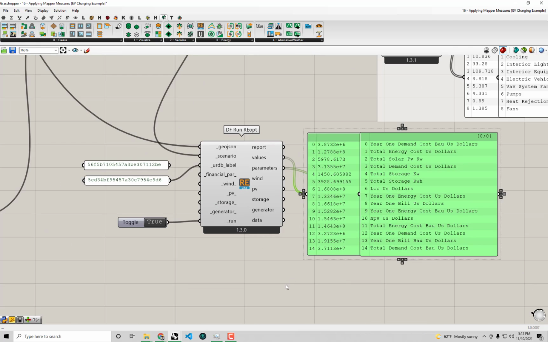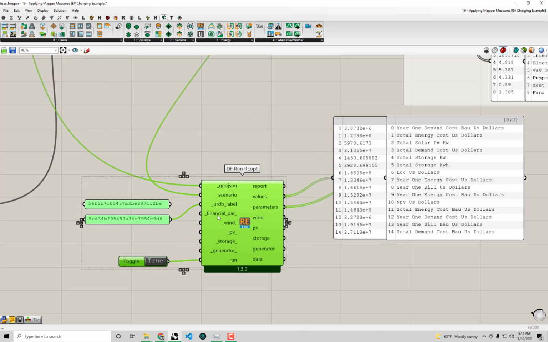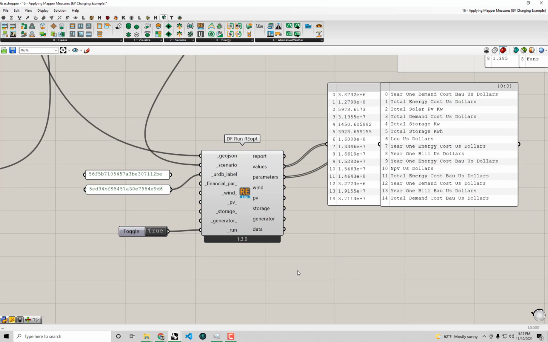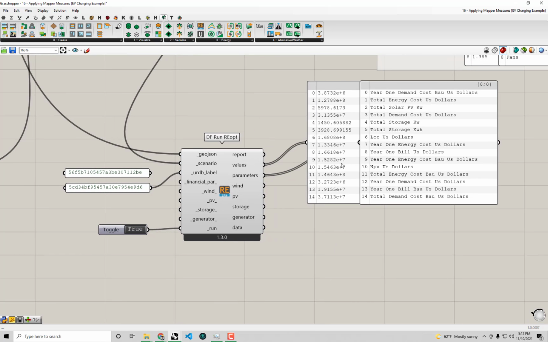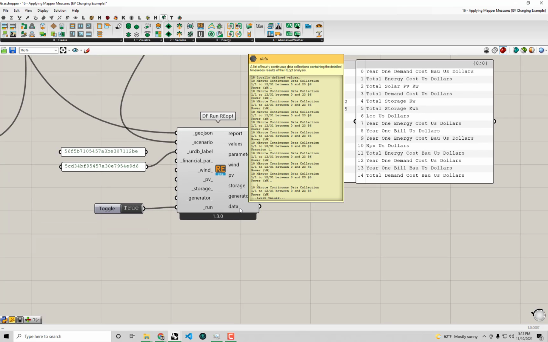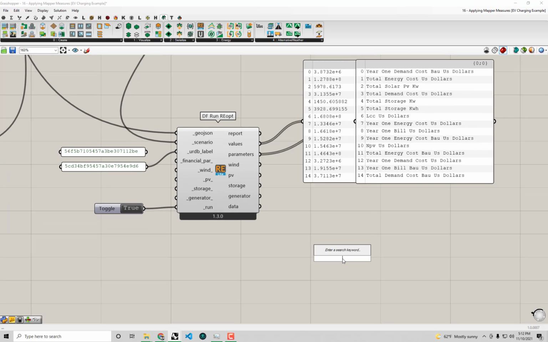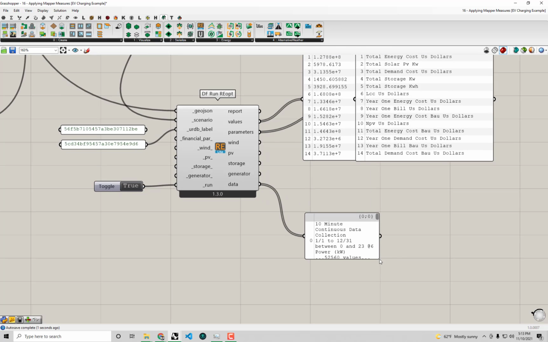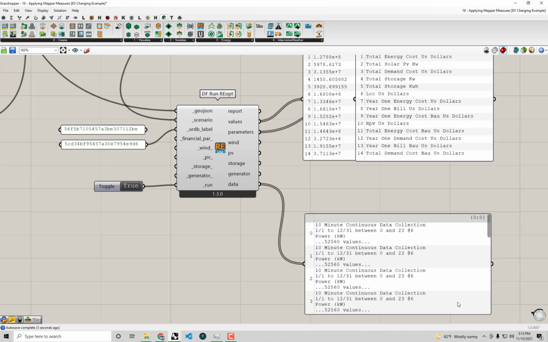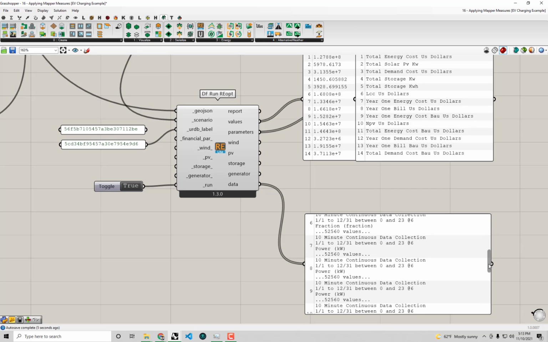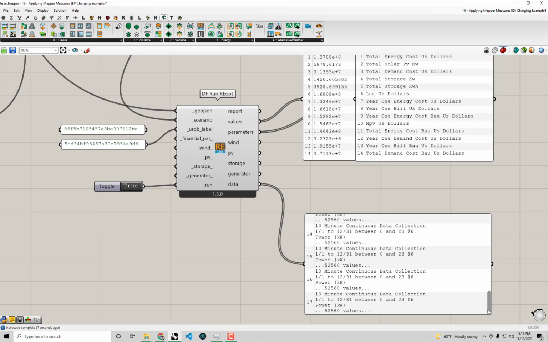I'm just going to show you a few other cool things that we get from the REopt Lite API, which are sometimes useful for making visualizations to explain what is happening under this optimal PV scenario. And you'll notice at this data output here, we're just getting a set of data collections. These are time series data sets that contain various pieces of information about how this optimal simulation runs over the course of the year.